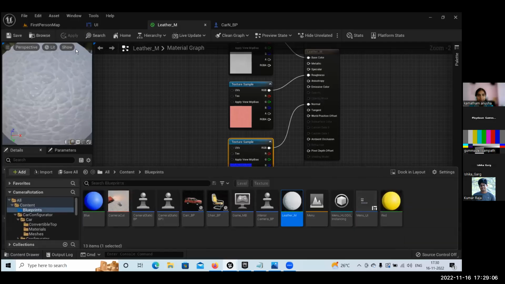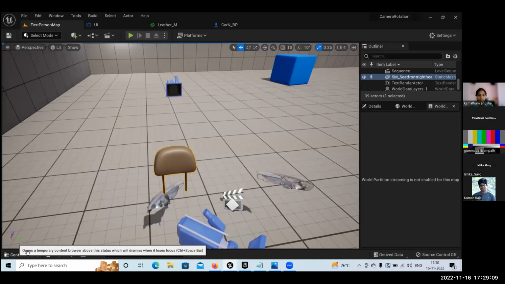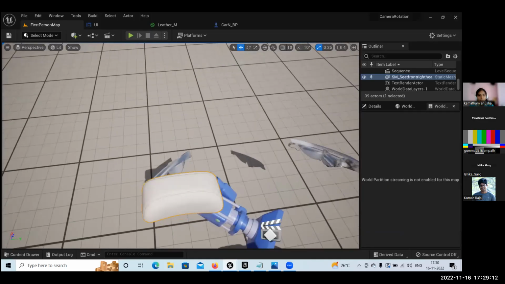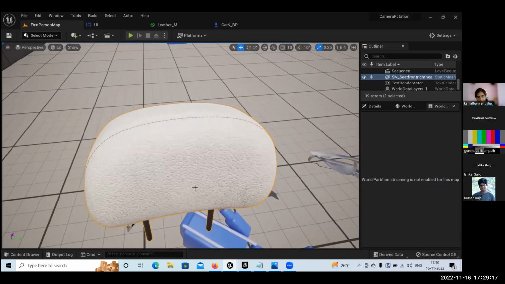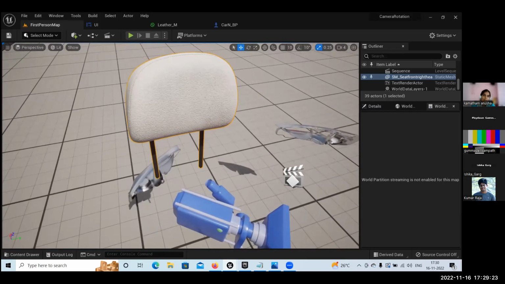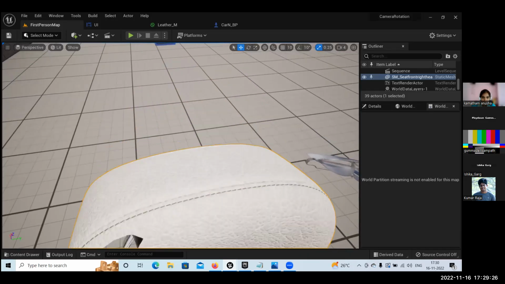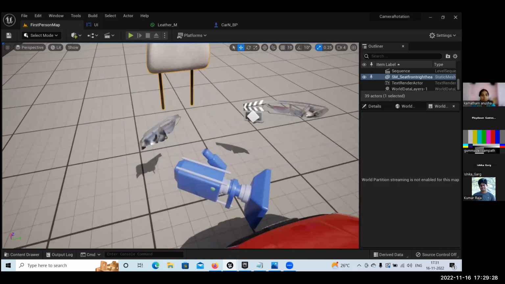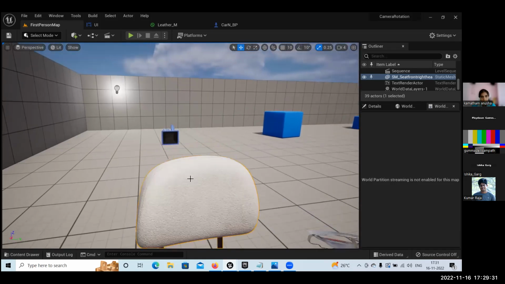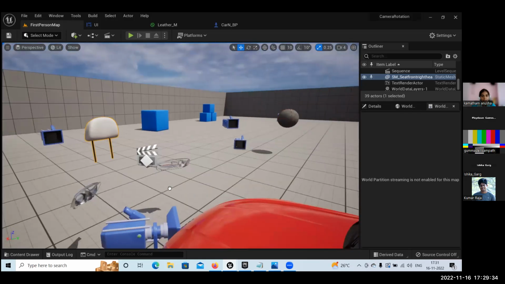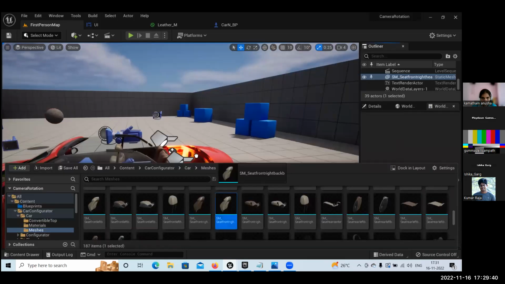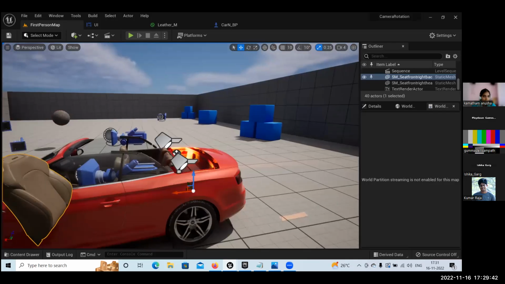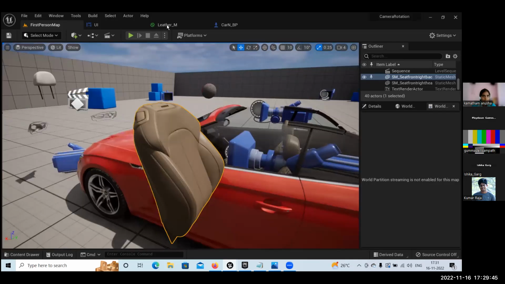Leather M. So you can see the leather we have got properly created the material for this. Okay. So this is how you can create. And even you can apply for the whole asset. Okay. So let me show you by applying for this.